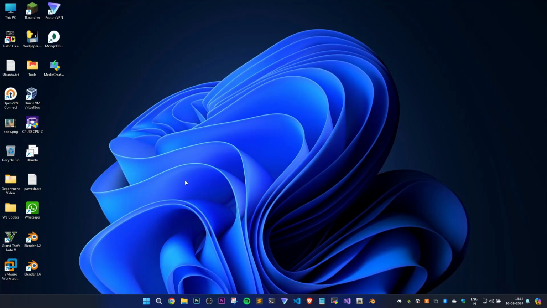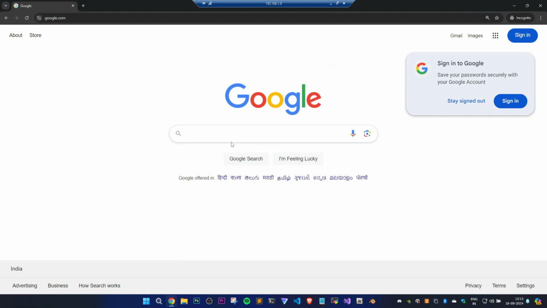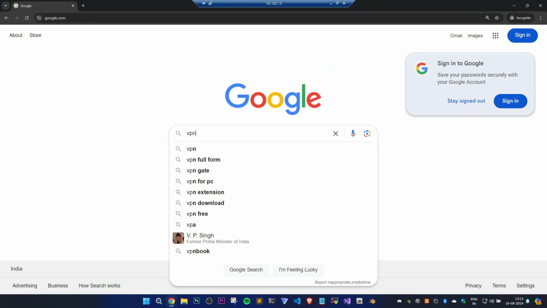Okay, if we start from the basic, guys, the tool which comes to mind when we think about anonymity is VPN, virtual private network. As you all know, a VPN masks your IP address and encrypts your internet traffic. It is the easiest way to start protecting your online privacy. If you want to use a VPN, you can download any type of VPN online. You can go on Google and check the VPNs which are available online.